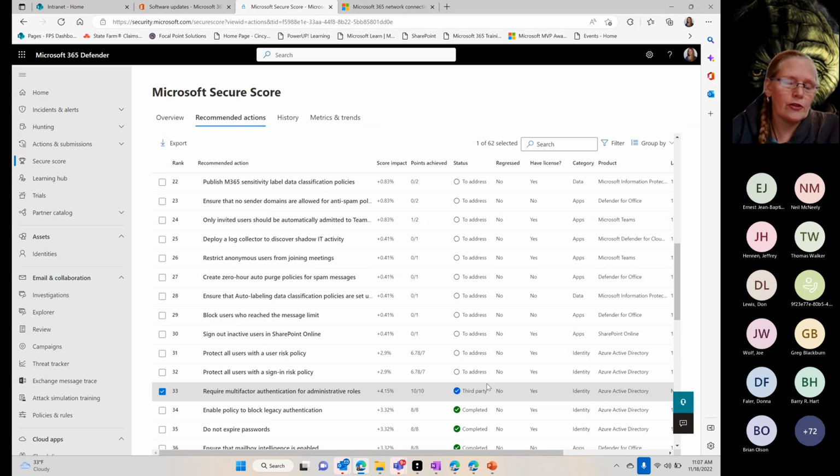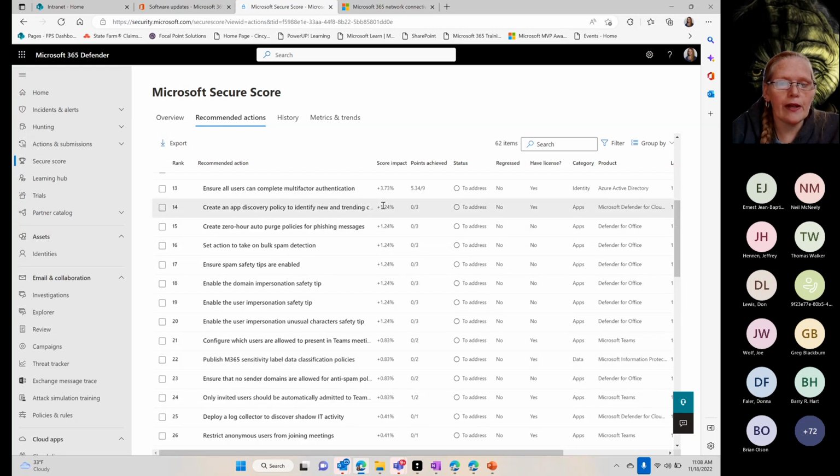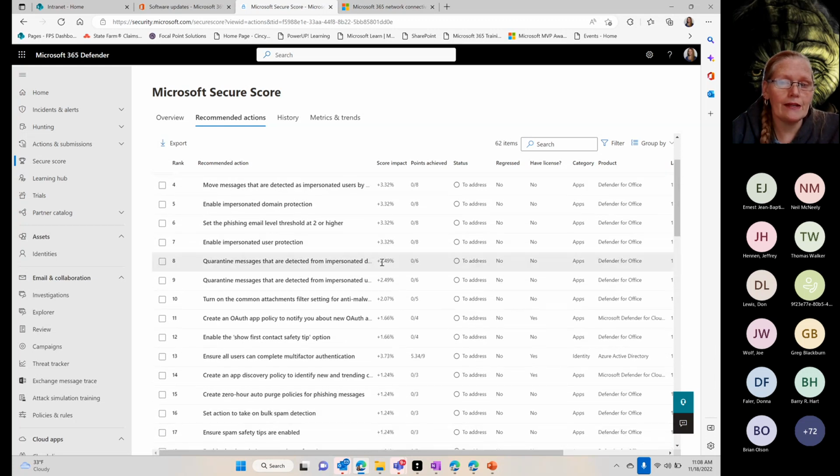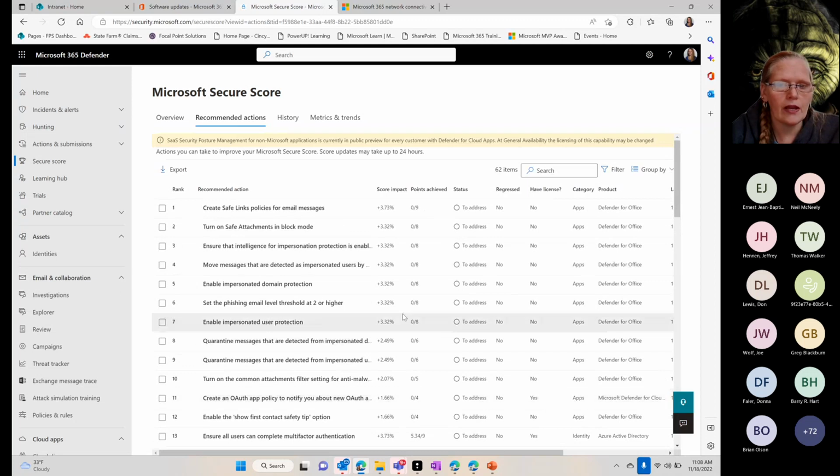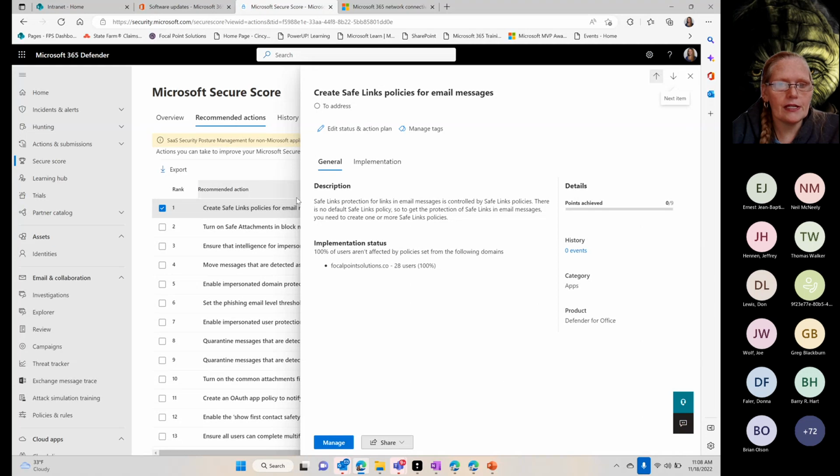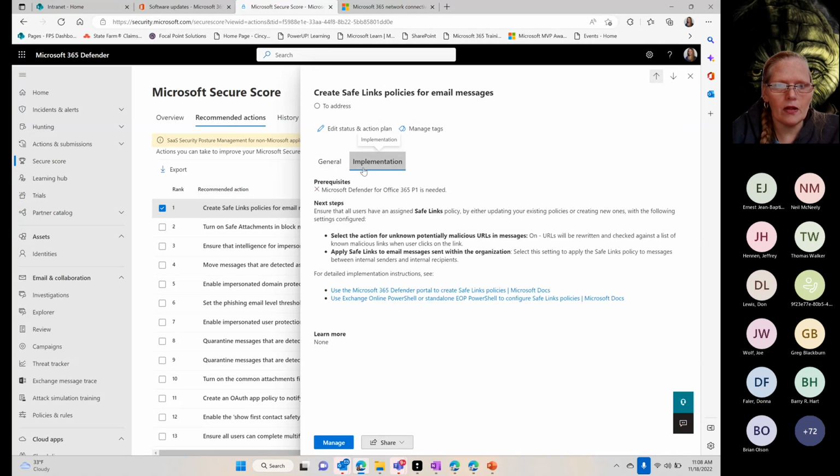Otherwise, when you see those analytics where it says, hey, companies near you, here's what they are, you're not showing your true score to your management. You're not showing the true score for the analytics in general. So it is a really good thing to go out here and make sure these don't say to address. Now the other thing to keep in mind, I believe they've recently finally taken them all out.